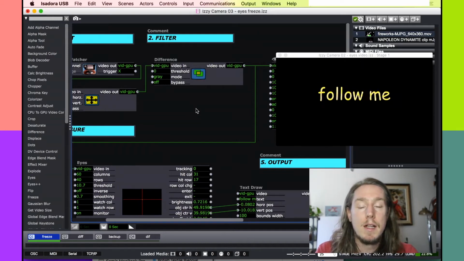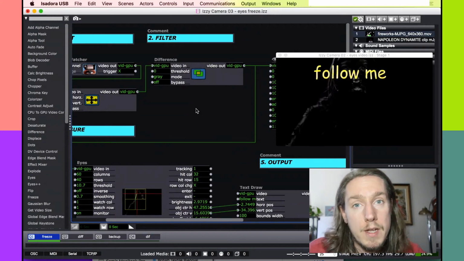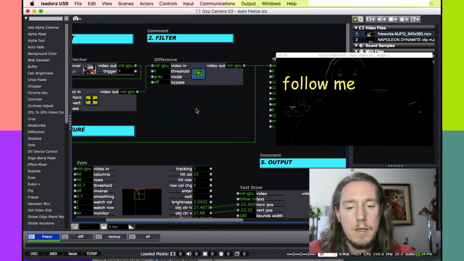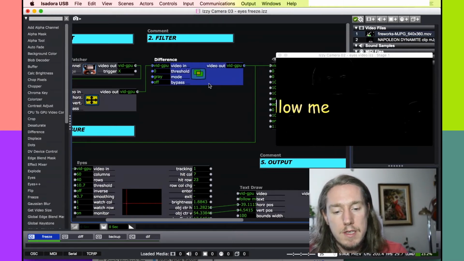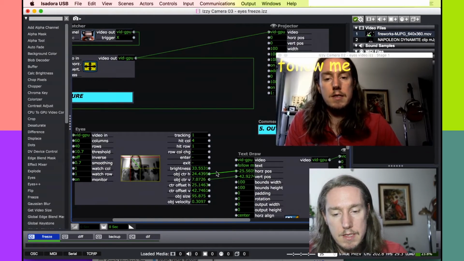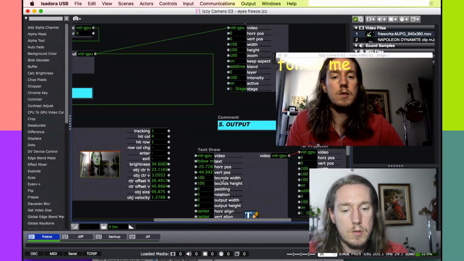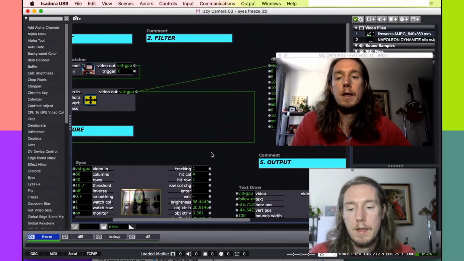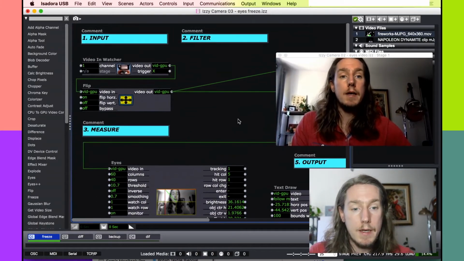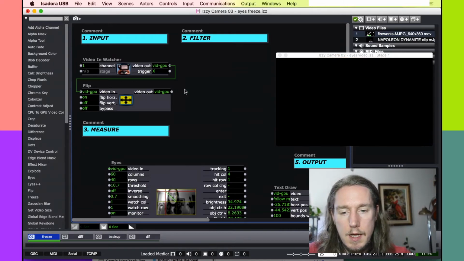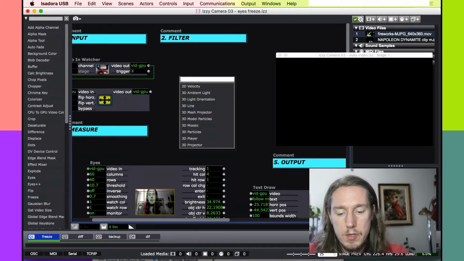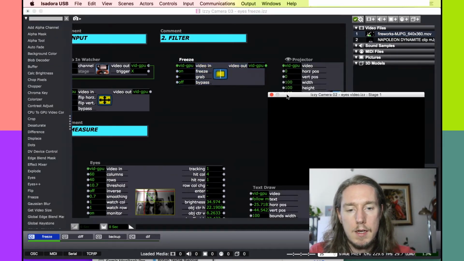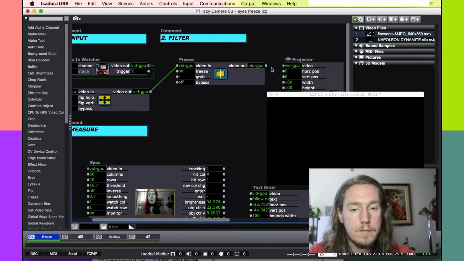So we're going to look at a different approach now that doesn't look at movement but looks at position, and has a very clever, or very simple, way to get rid of the background and track someone even if they're not moving. So let's get rid of the difference actor, and just for now I'm going to get rid of these two, and turn this off so we're not tracking anything. So I've got my raw camera feed here, and I'm going to put a new tool in here called freeze, and let's hook this up and see what it does.